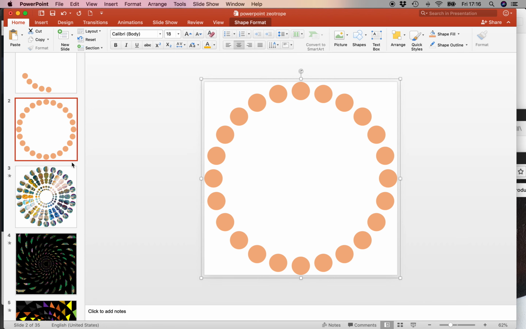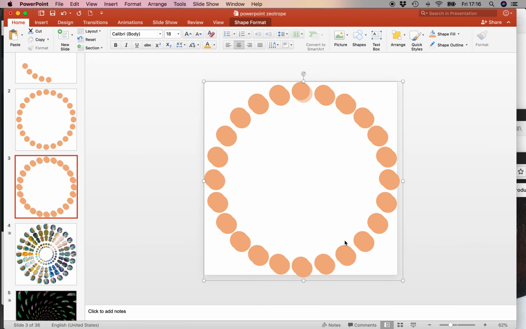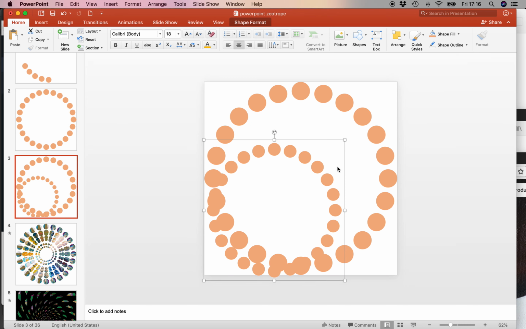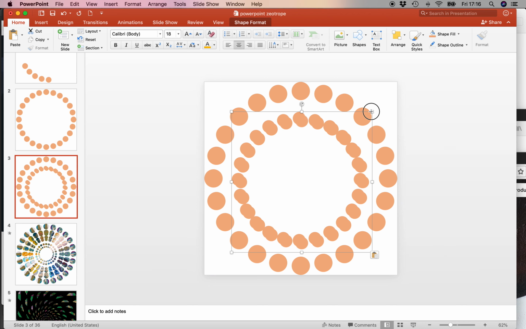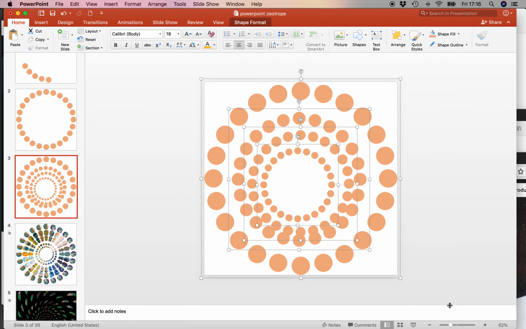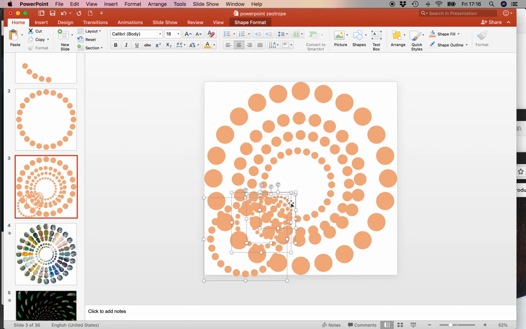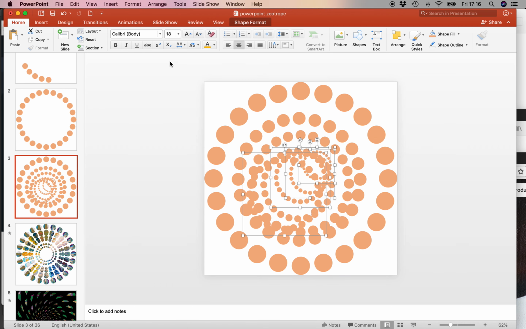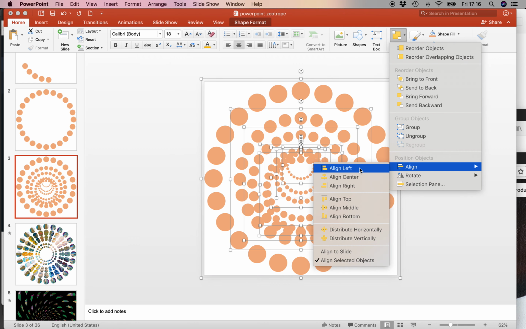And then what you can do is make a new slide, copy paste, and you can just shrink these down a bit, make some more. You can really go nuts with these, just add more. They're not heavy on the software either, because they're just vector shapes, so you can just muck around with these. It's not going to crash your computer.